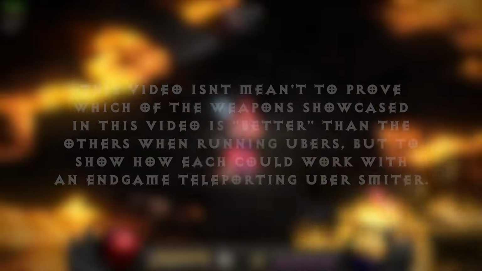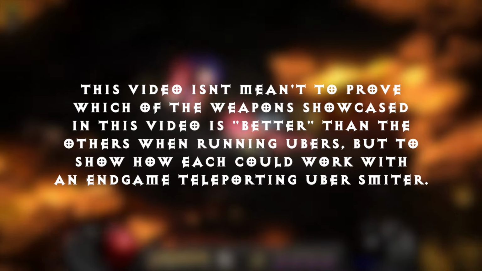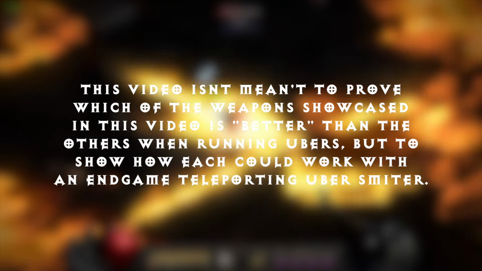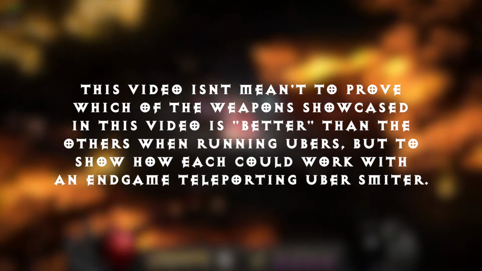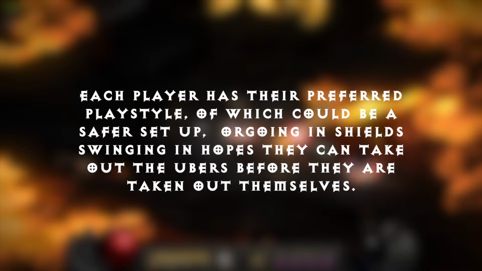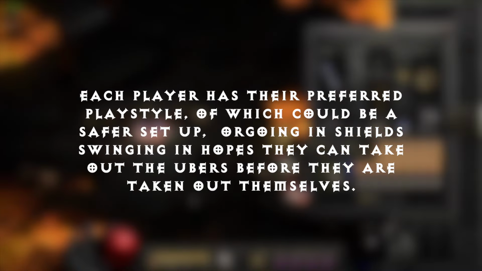Please keep in mind that this video is not meant to prove which one of the choices being shown is the better option over the other two, as each player has their preferences, their playstyles, and priorities within their builds. Some want a bit of a safer run, while others desire to go all in, shield swinging, and to try to overwhelm and overpower the Ubers.